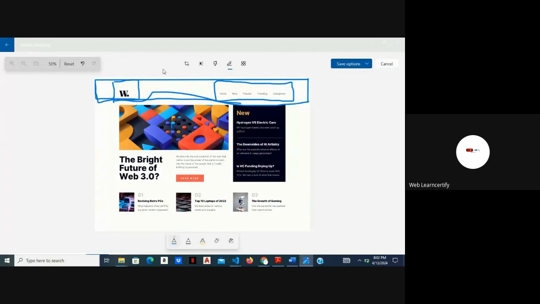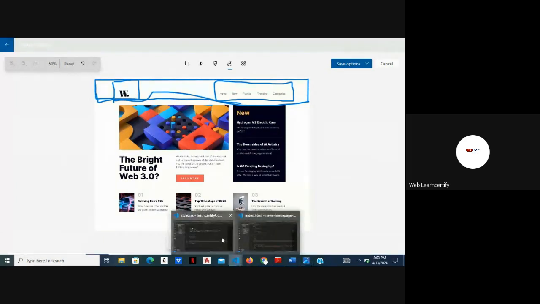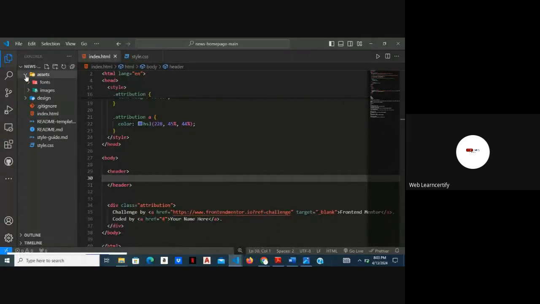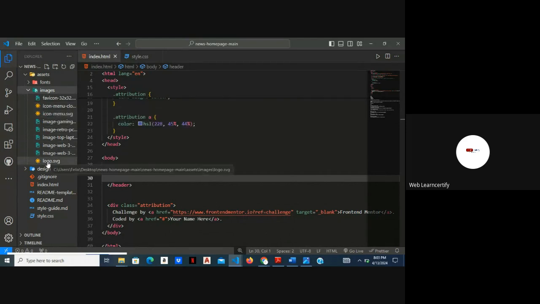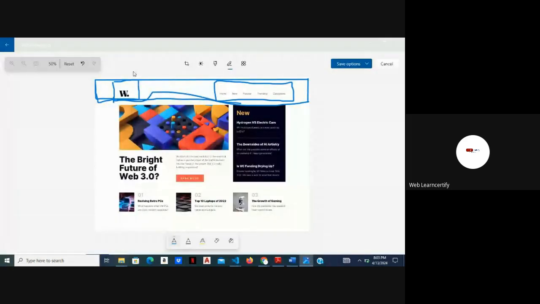It depends on what we create this element with. It could be a paragraph. I don't know if there's an image, so let's check by going to assets and images. Okay, we have a logo.svg, so we have an image for it, right? So this container is an image, and then we have the navigations over on this side. So this could be a nav, and this is an image, right?